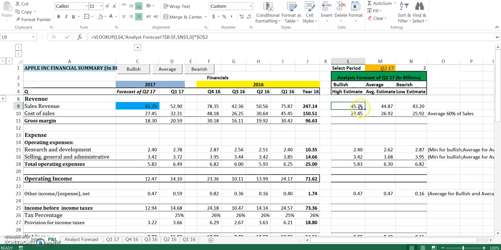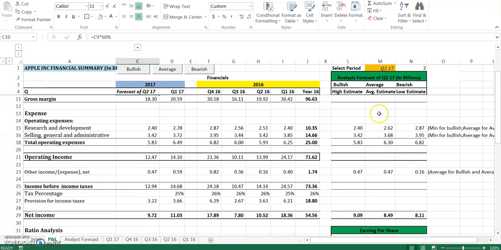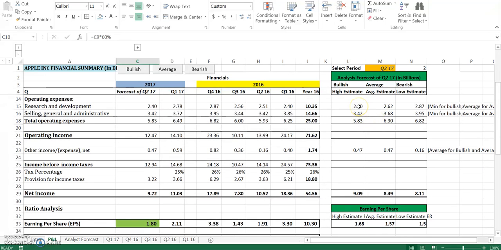Here you see that it's 45.75 billion, and the expense I got from doing the math over the past 5 quarters, using the cost of sales divided by sales, is almost every time 60%. So that's why I keep the formula over there. This will give me the cost of sales, and I also keyed in a formula here, so later we will use it to determine.